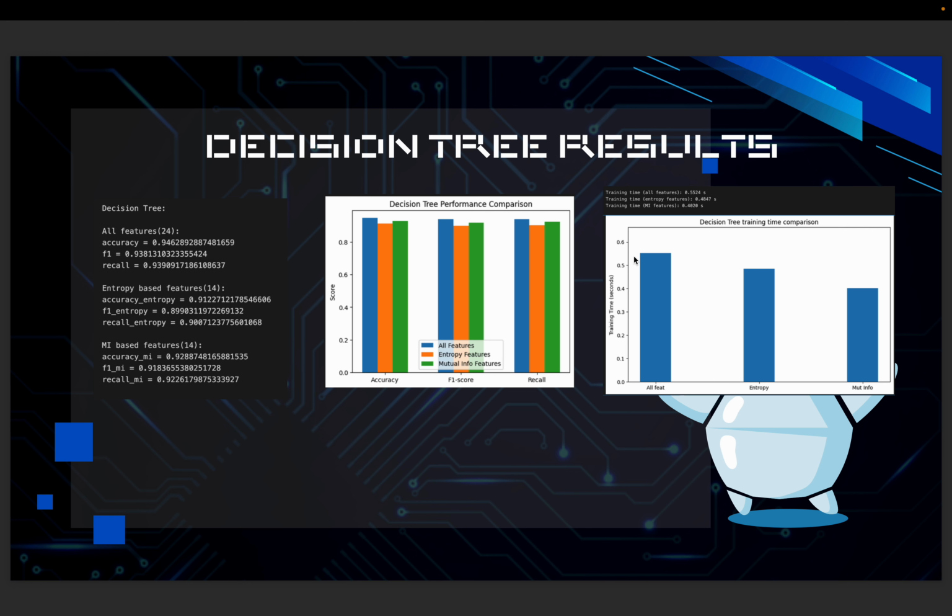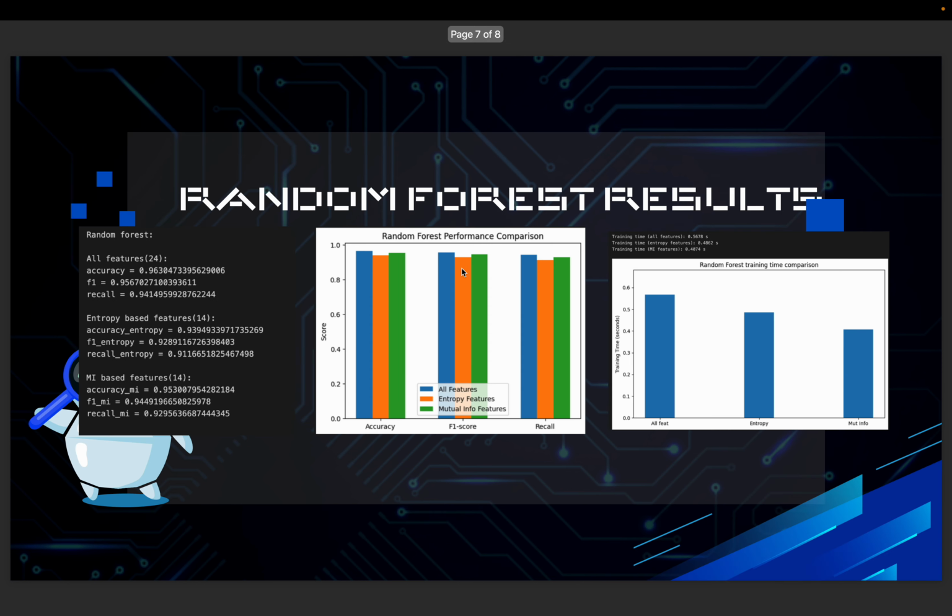The accuracy on mutual information and entropy is pretty high, not as high as with all features, but still a very respectable value.